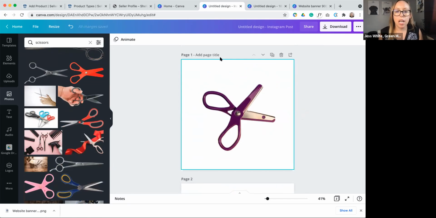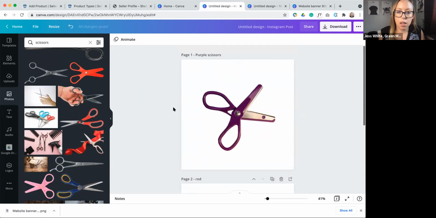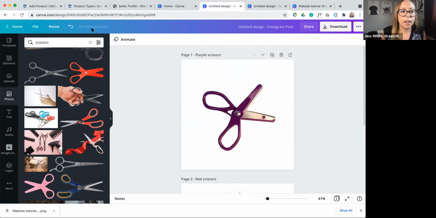So I have these. I'm going to rename them so that it's easier when I go to upload the different variants that I have in there. And again, it saves, so I can always come back to this. It'll stay in my Canva.